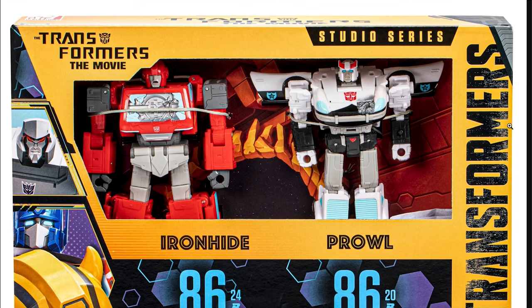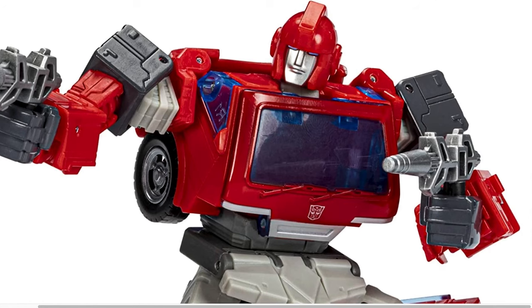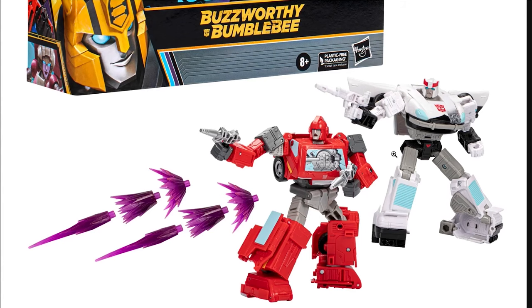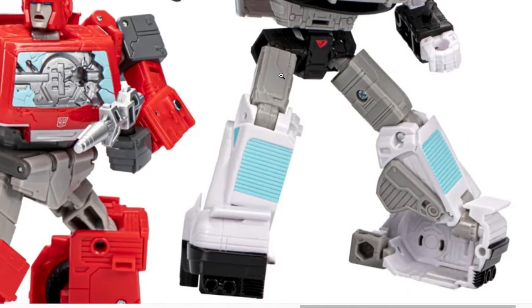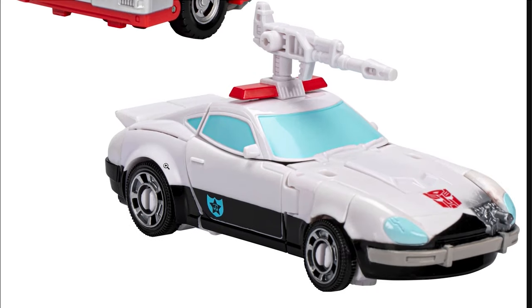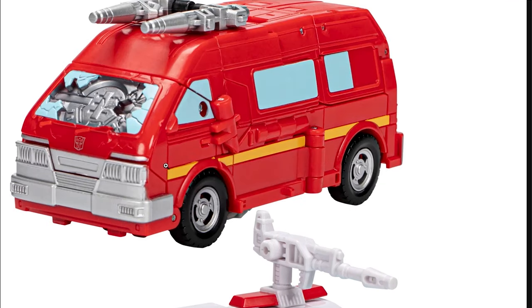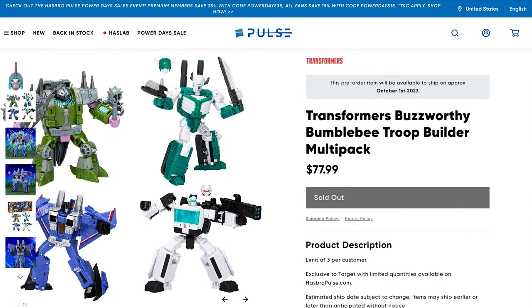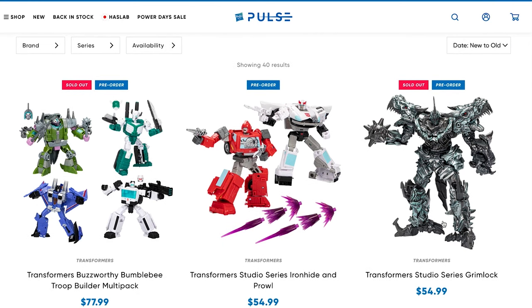The box art is subtle with the Buzzworthy Bumblebee figures. The open-face box does concern me a little, as people may just pop off the new head sculpts, which are very different from the original Earthrise figures. They come with a host of blast effects — more like Decepticon blast effects, which is an interesting choice — seemingly meant to plug into sections on the front of their chests, giving an appearance of being mortally wounded. They do transform as expected. This set is still available for pre-order at $54.99 on Hasbro Pulse.